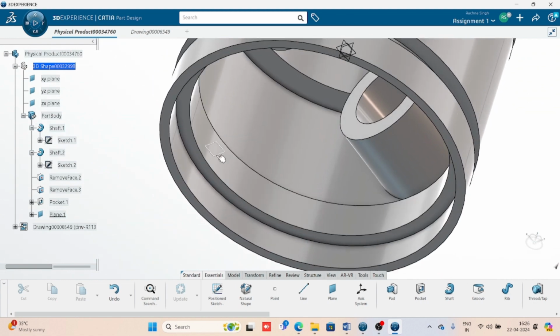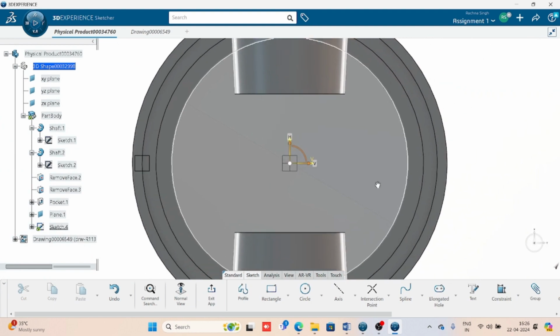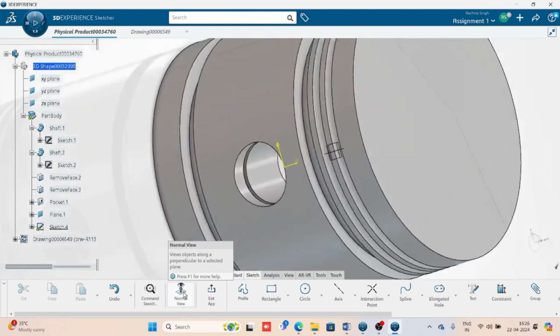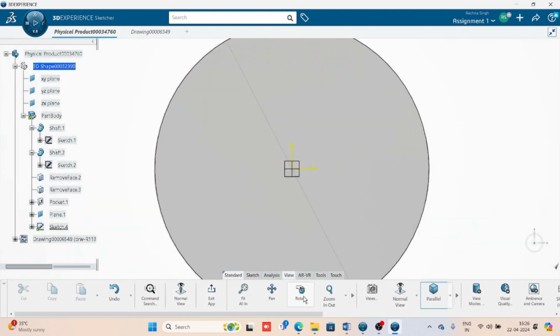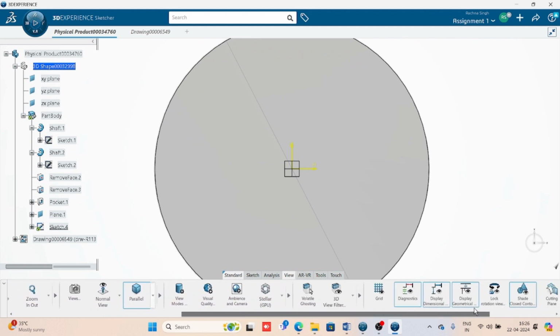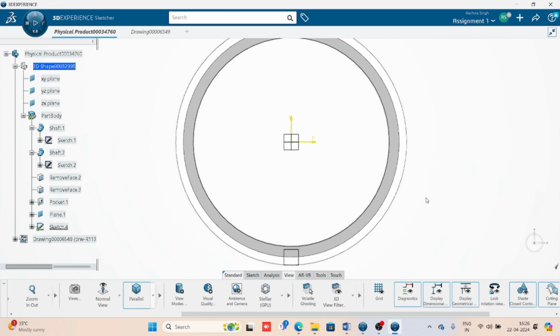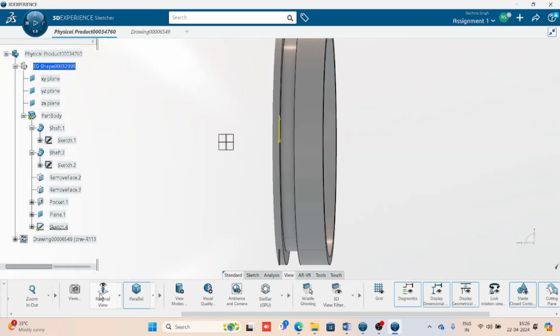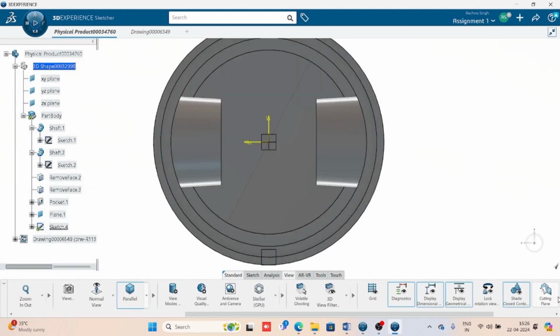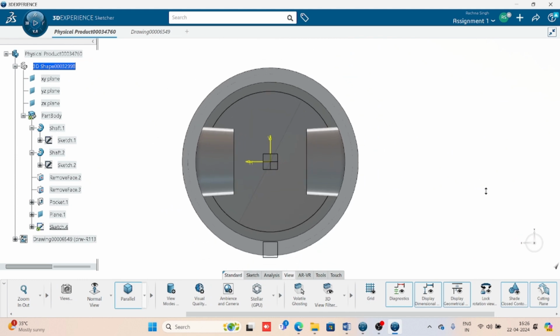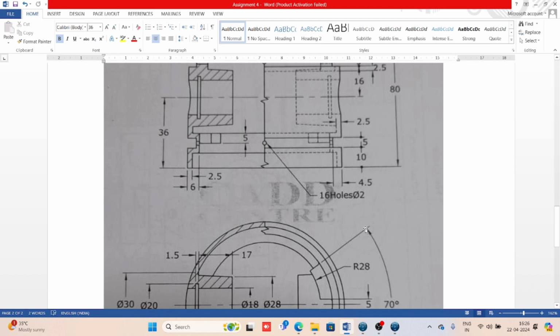Now we'll click on this plane, come to the position sketch, and we need to view cutting plane. You can see, I'll just flip it out. Again cutting plane, cutting plane. Now you can see we are getting the whole body similar to the drafting window.